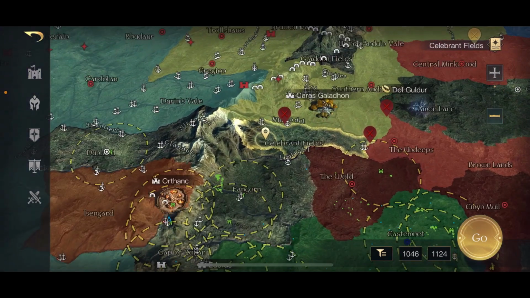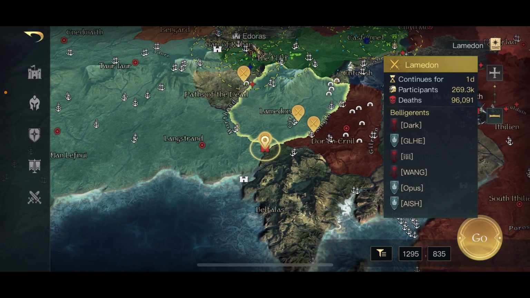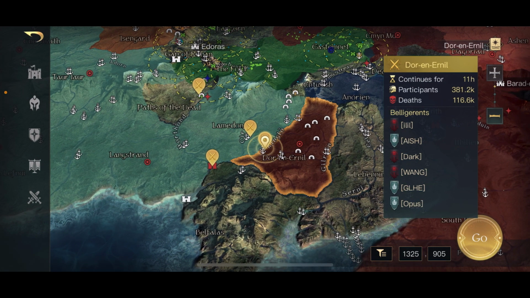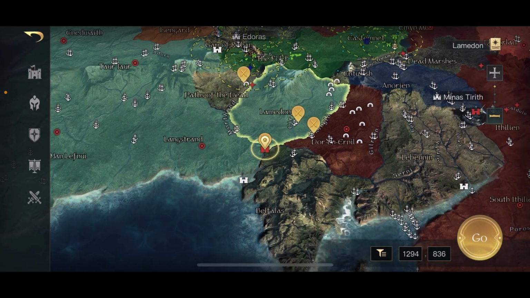Down in the south there's not that much fighting, but there is a little bit. Arnor and Mordor are fighting a bit for some of these keeps over here. So there's Lamadon, then they're fighting at a couple of crossings, though these pins are nowhere near as big as the pins up north, but still they're about 400,000 participants, a couple hundred thousand deaths as well.